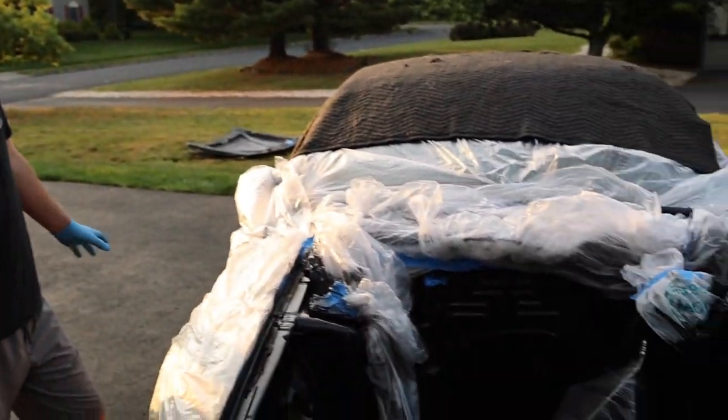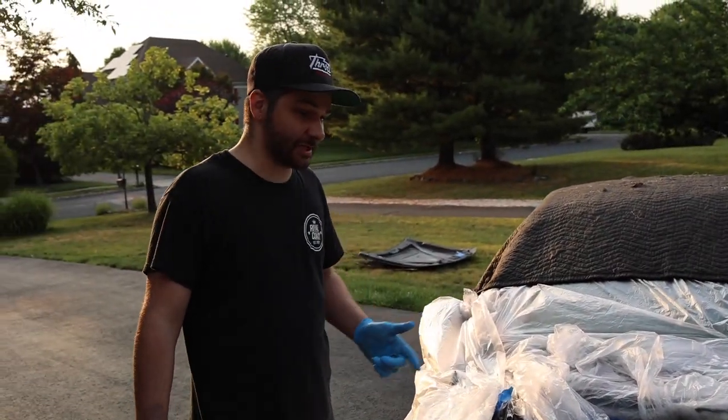Yeah, so pretty much we're going to let this dry a little bit longer, and then we'll go ahead and remove some of this off and see what we missed. Hopefully we didn't miss anything, but do some touch-ups if need be.